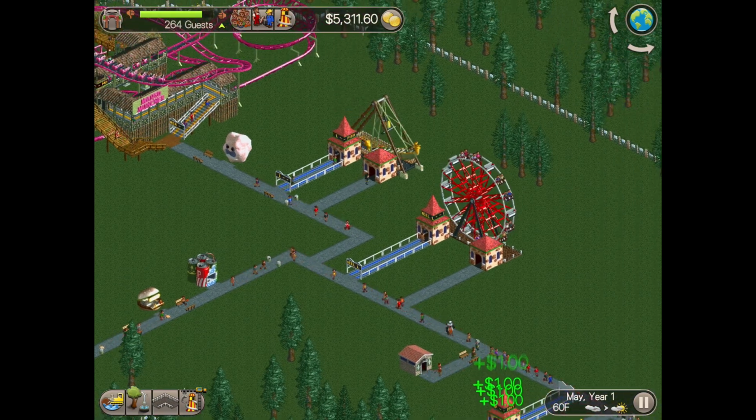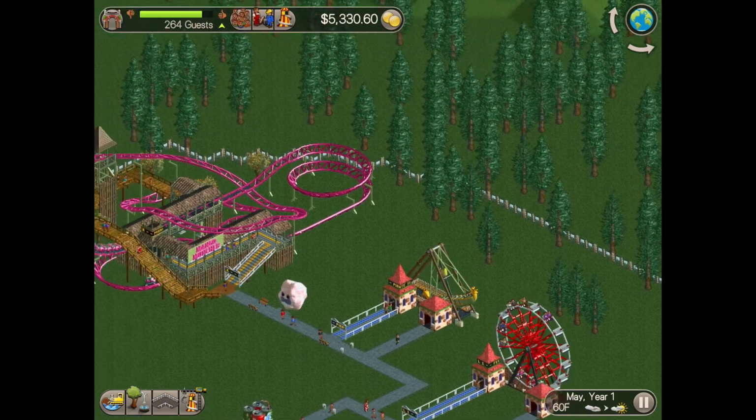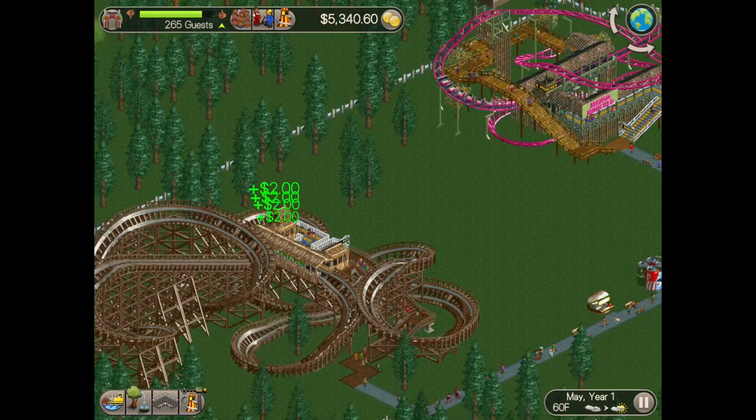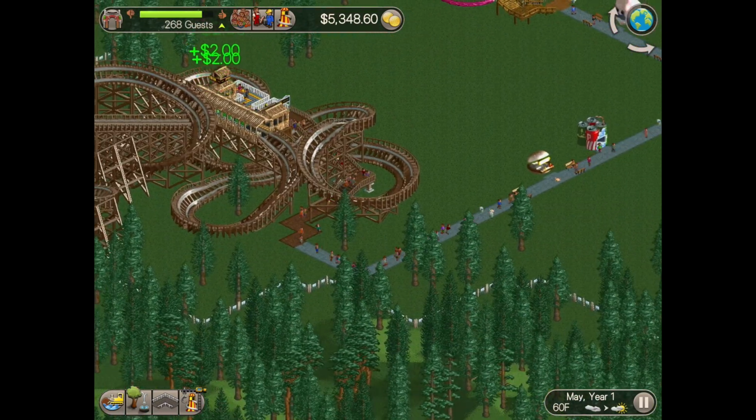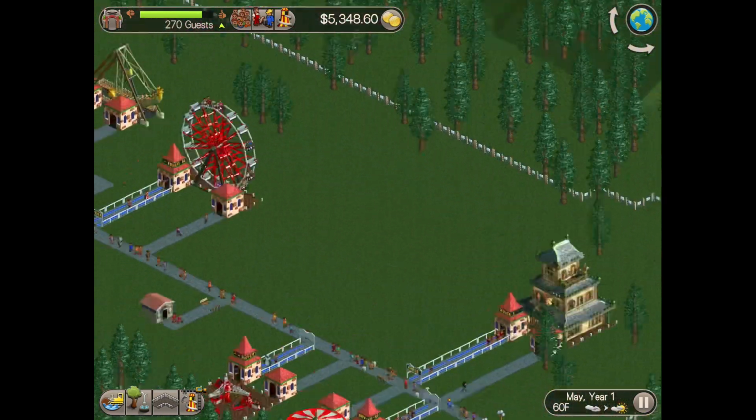Also, guests can drown in this game, which would kill them, so when a guest drowns, it'll tell you in a pop-up that the guest has drowned. So yeah, you can also drown guests in the game, but I'm not going to do that.